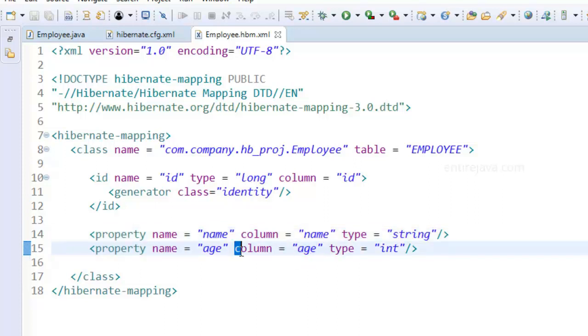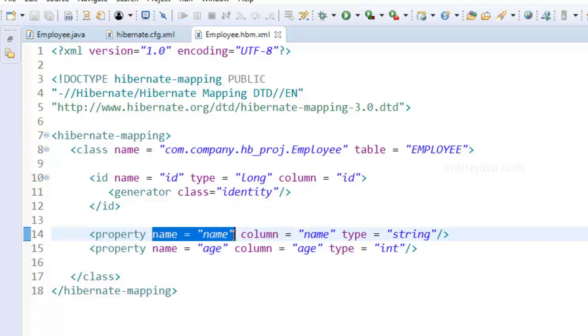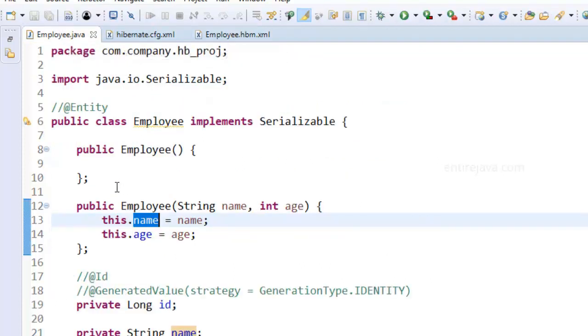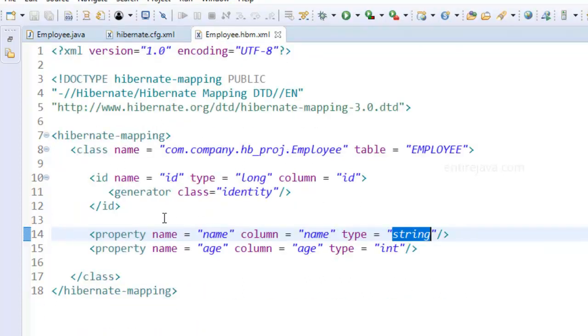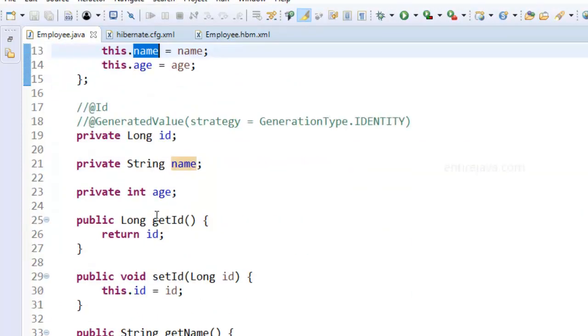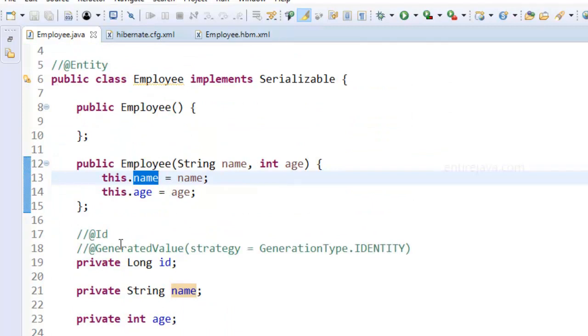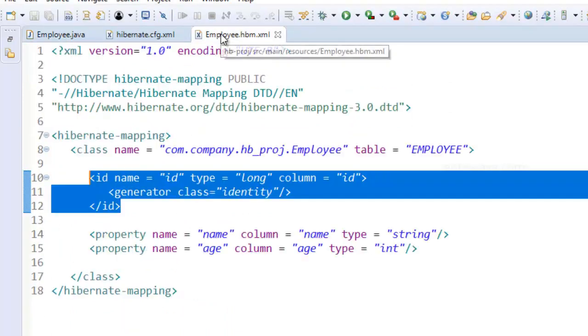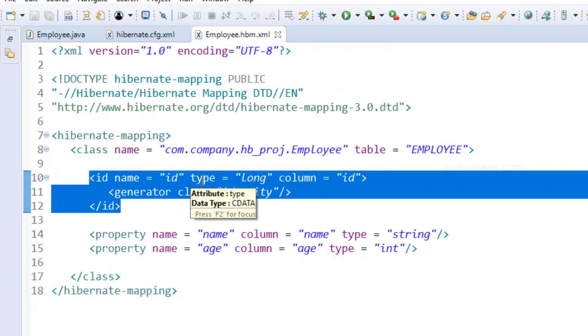So you provide this attribute column that maps to the relational database table. So essentially we're trying to map this particular attribute of the entity or persistent class with this relational database table column. And in here we're providing the data type, basically whatever data type you provide in here, same goes here as well. And then we have this field which is ID, which is also specified as part of the persistent class. By the way, forget about all these annotations, we're going to talk about them pretty soon. And here is the ID, which is actually the primary key of the relational database table.